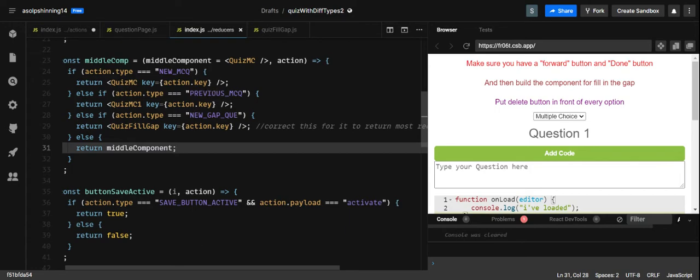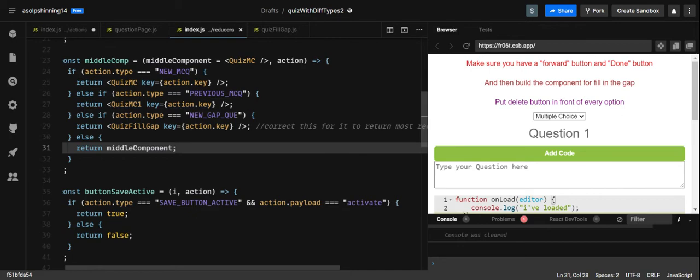So now we have three categories of what could happen to the middle component. The middle component can be either a new multiple choice question or a previous multiple choice question. When it's a previous multiple choice question, I use quiz MC1, which is a different component from quiz MC.